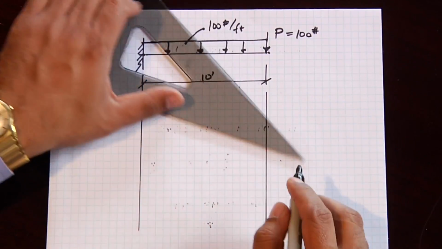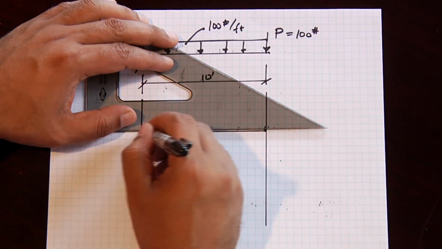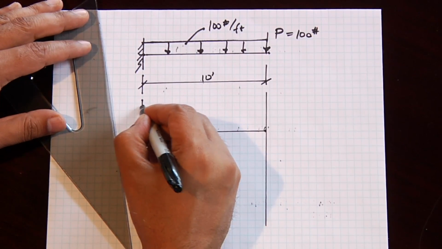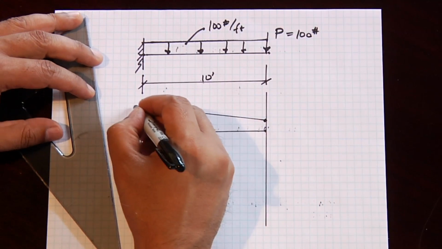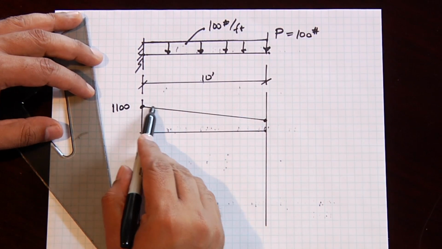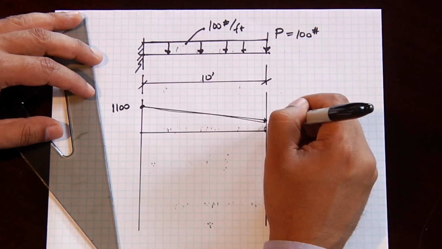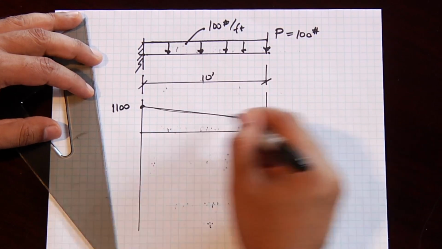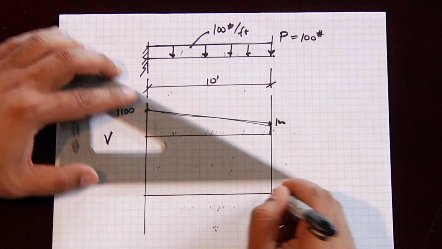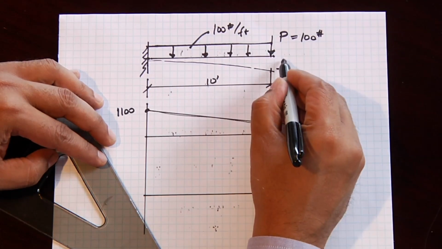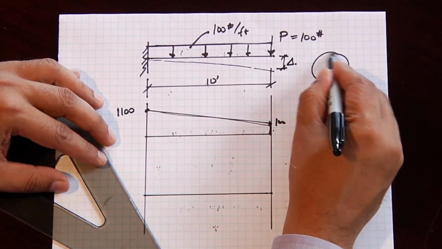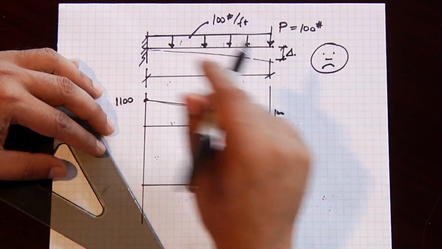And we did the shear diagram on this. As you may recall from the previous example, we started with the end reaction of 1100. It was a linearly decreasing curve, and then it dropped down this minus 100. That was our shear diagram from the previous module. Let's look at the moment diagram. The elastic curve is going downward. So the elastic curve tells us, using our sign convention, that this is a negative moment. The moment here is all negative.